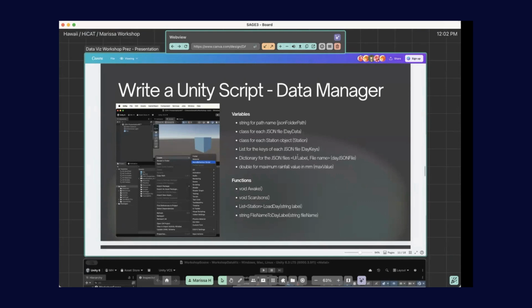So the label that we'll be using later for the UI, for the interactivity, and then the file name, and then a double for the maximum rainfall value. And then the functions we'll be using is Awake, which is from Unity, and then we'll create our own called ScanJSONs, a LoadDay, which loads the JSON of that specific day, and then a parsing function called FileNameToDay, so that we can create the label.